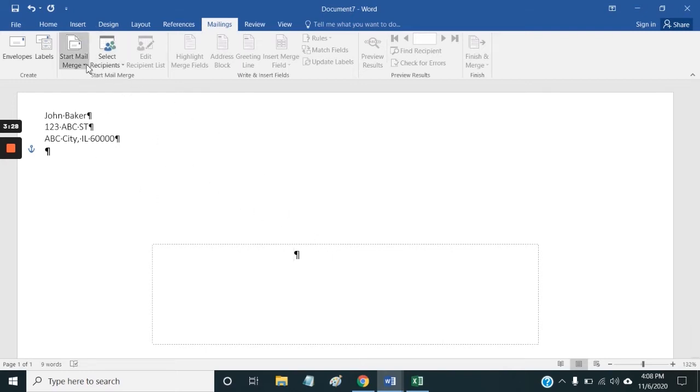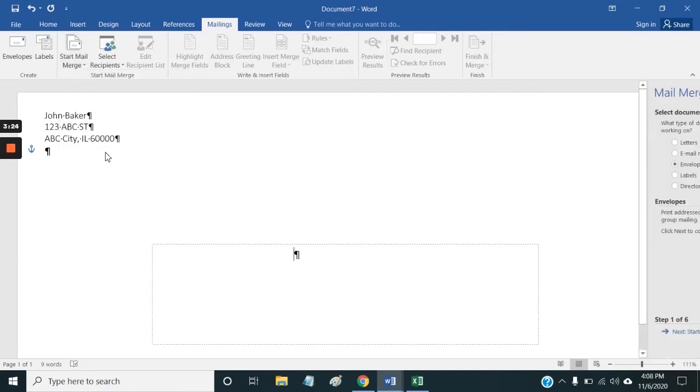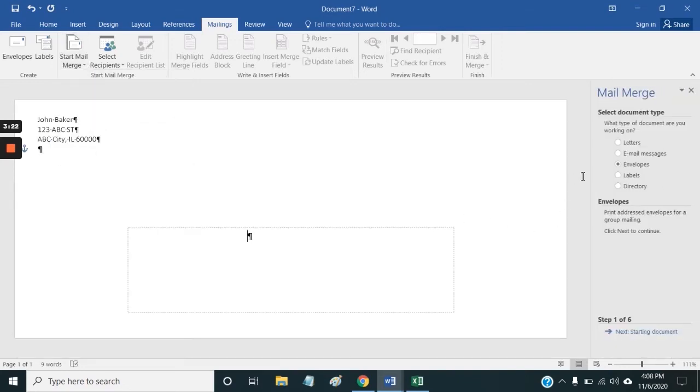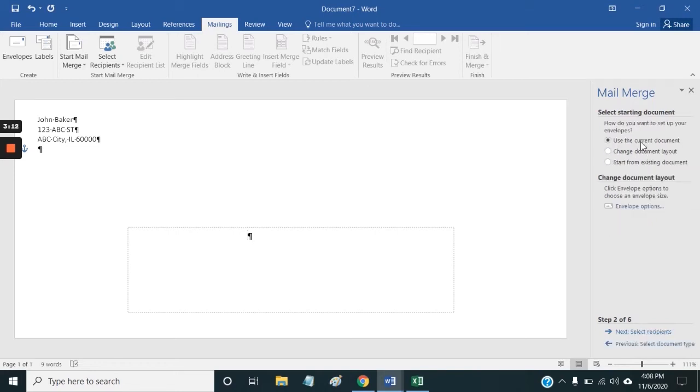And I'm just going to go to Start Mail Merge, go to the Step-by-Step Mail Merge Wizard again, so we can go through the step-by-step process. So we've already created the type of document that we need, so we can go forward to starting document. We're using the current document. This is the one that we are going to use, so we can stay with that. We'll go on to step 3. And we can use an existing list, which we have.